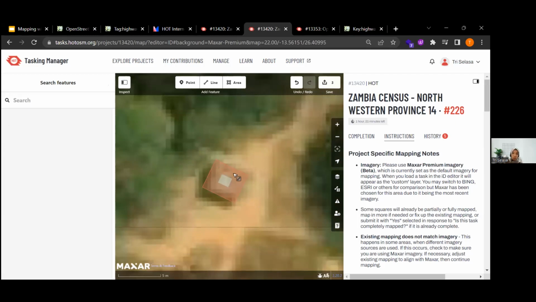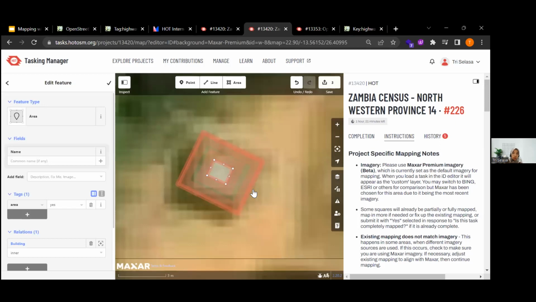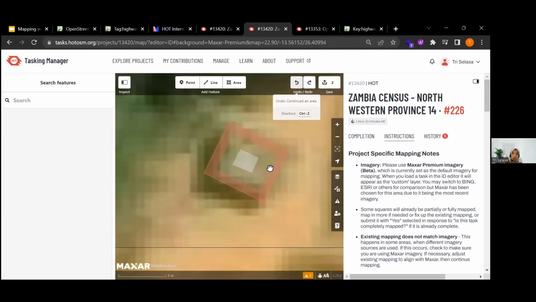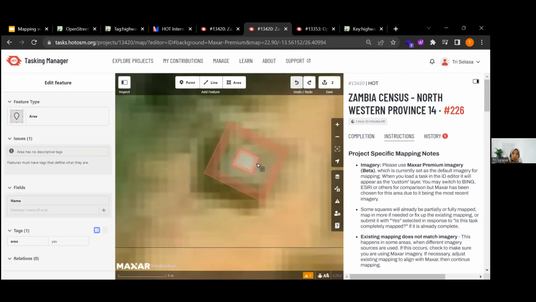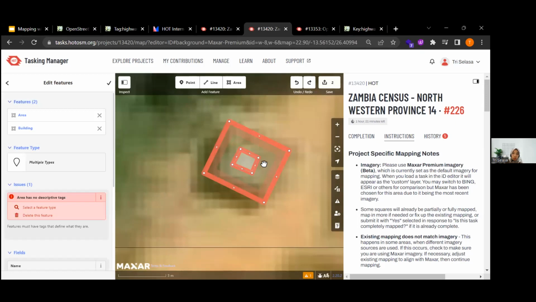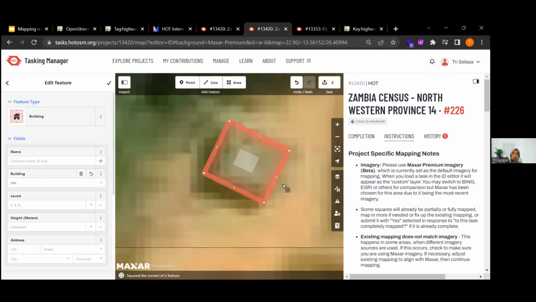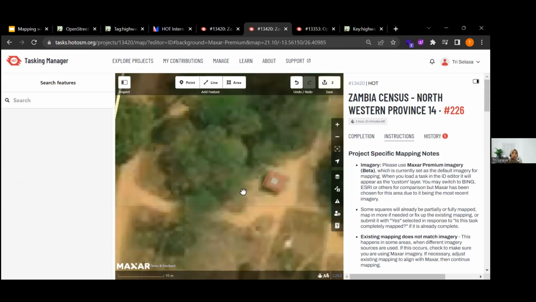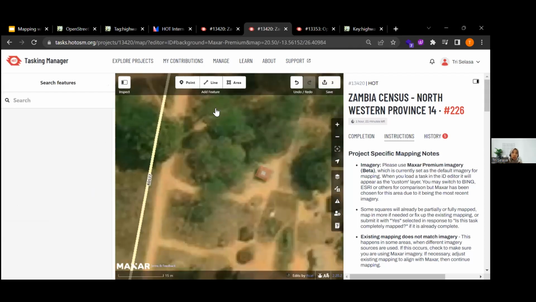But if I'm not mistaken, you can just draw it and then select the two and then right click, and then before we have the merge option, sorry, just click first, and then merge it using the merge option. If I'm not mistaken, this is how we do it in iD editor, but let me check first and I will get back to you.